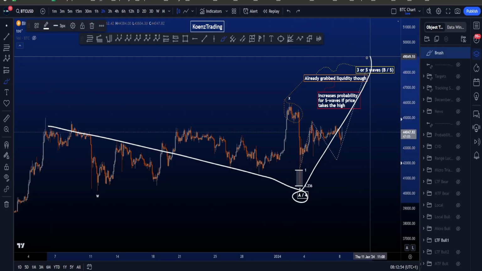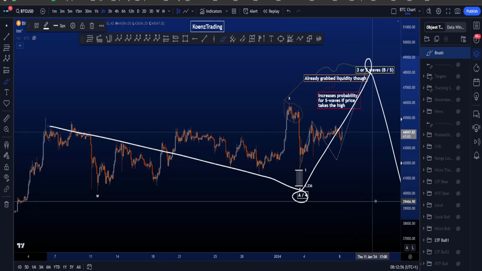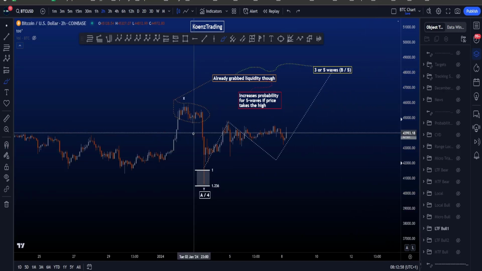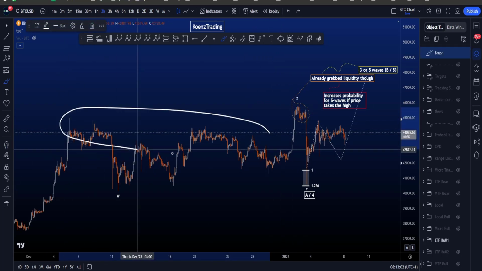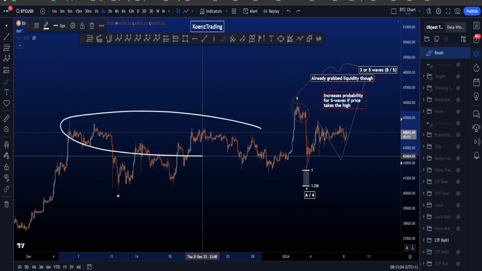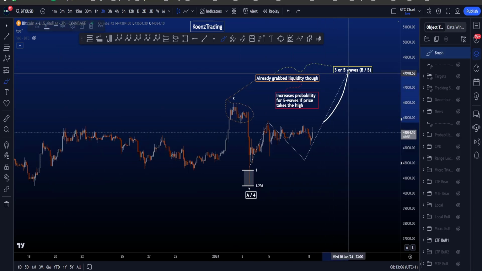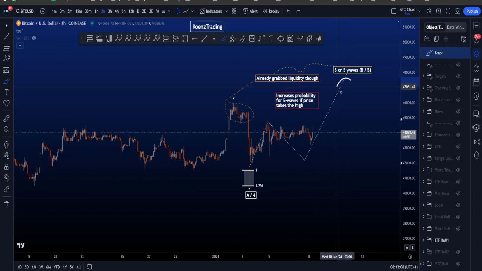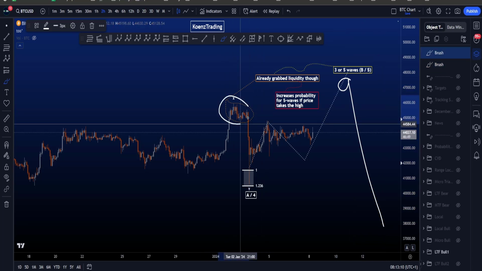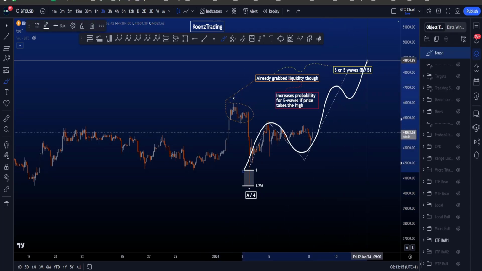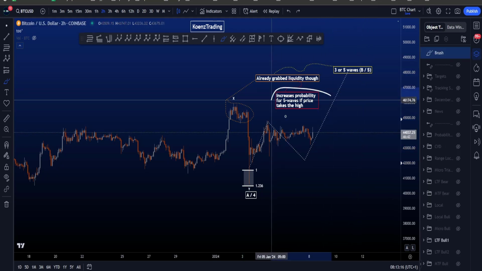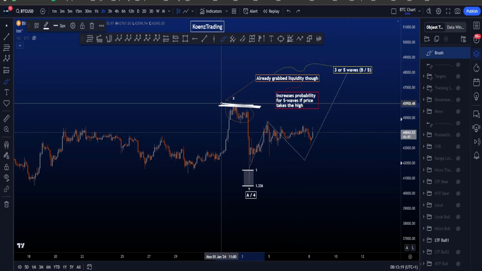This is a wave A, you look for a B and a wave C. However, for me that has lower probabilities, because this range over here already took the liquidity that was resting above the highs and the range over here. So if price moves up, it doesn't really make sense to form a B and a C down to grab the liquidity here, while instead I think the probabilities are higher to see bullish continuation as written here as well once price takes these highs.